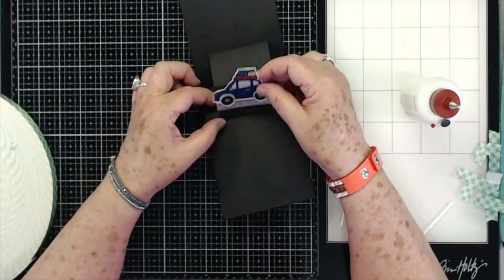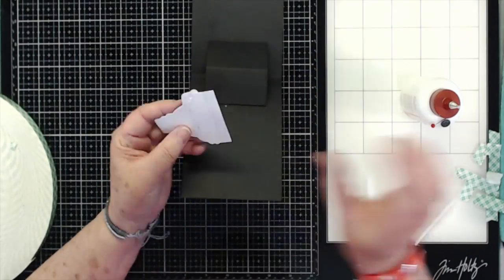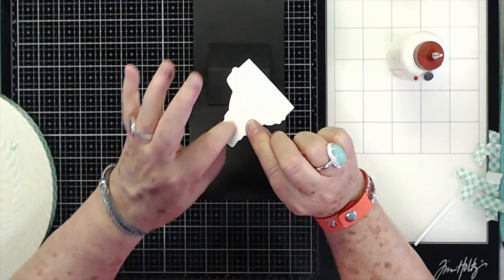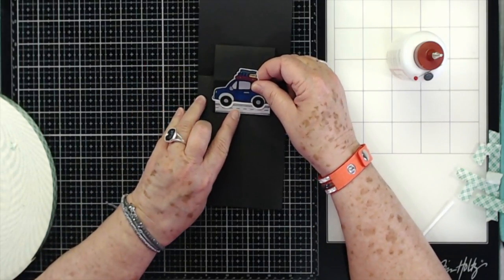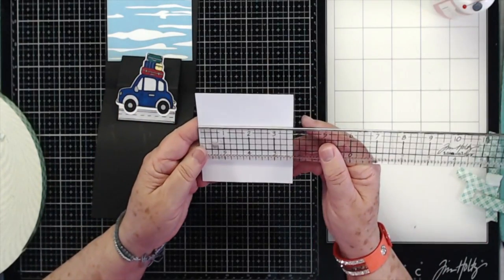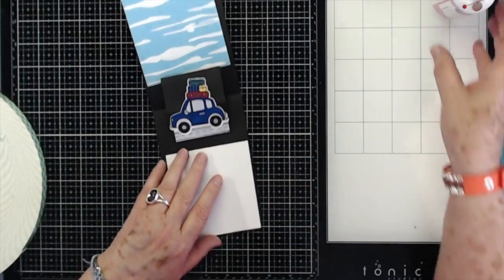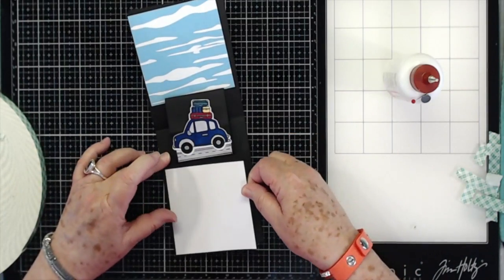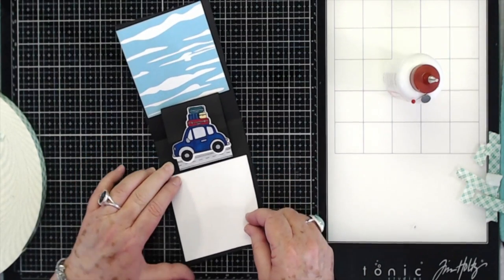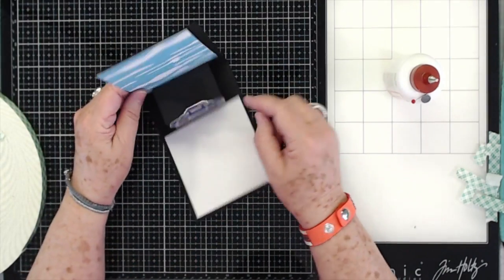There. And then we're going to glue that right down in the center of that, just like that. So let's go ahead and put some glue on that. Now don't put glue up here at the top of your card because it'll glue your card together. Now I have a piece that is 4 by 3¾, and we're going to put this down here. That's where you can write your sentiment. And you could have covered before you put your little car box down if you wanted to. I just thought that was cute like that. I wanted the car to stand out, so I knew it would stand out better on that black.